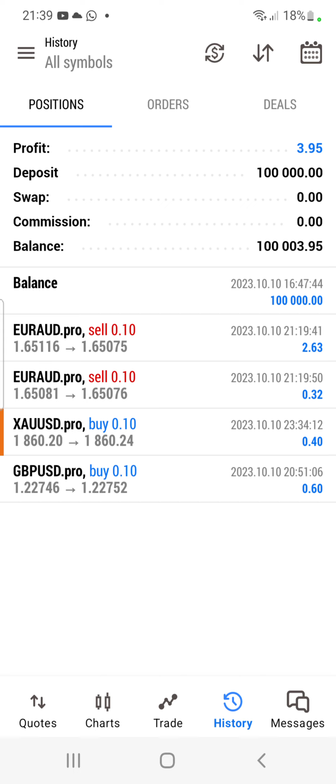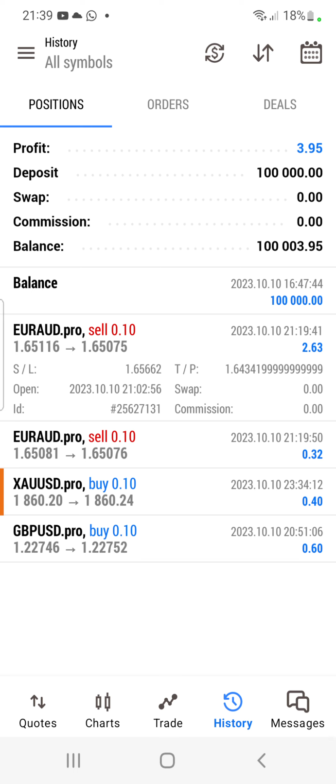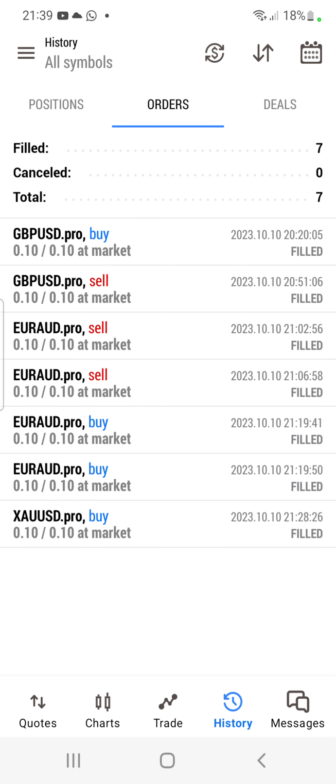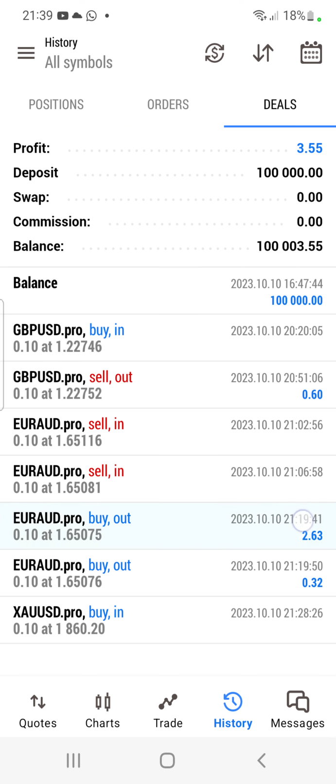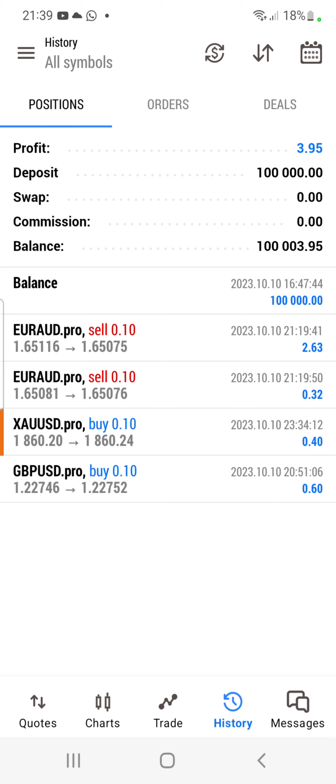So at the top, you've got positions. It shows you what positions I've had in. Obviously, this has just been while I've been recording videos, on my demo, just to give people an example. But what you can do is click on one. You can see where the stop loss was, if there were any swaps, the commission, the time the trade was opened, and the time that it closed as well. You can go to the orders, which shows you them all. Then you can go to the deals. These are the ones that will show the amount of the profit as well.